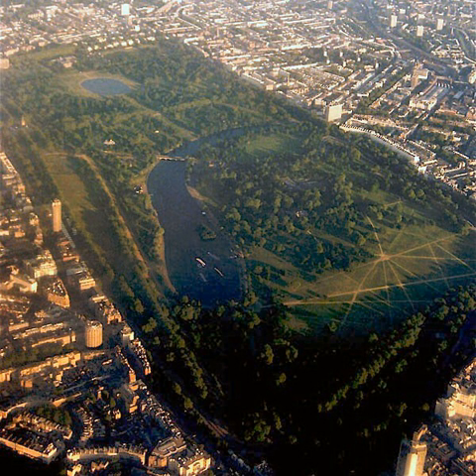Lessness Abbey Woods is an 88-hectare area of ancient woodland to the southeast of Abbey Wood, named after the Lessness Abbey ruins that lie within its area. It is adjacent to Bostil Woods. The area is a local nature reserve, and includes the Abbey Wood Geological Site of Special Scientific Interest, an important site for early tertiary fossils.